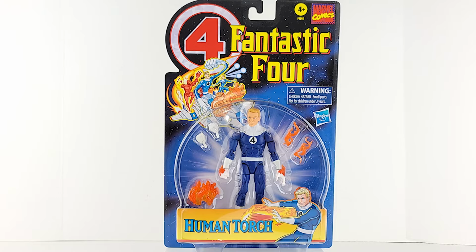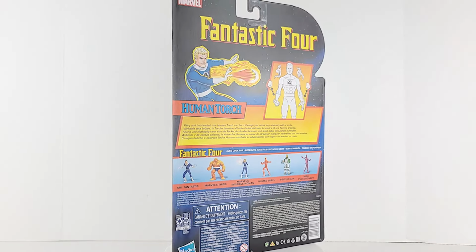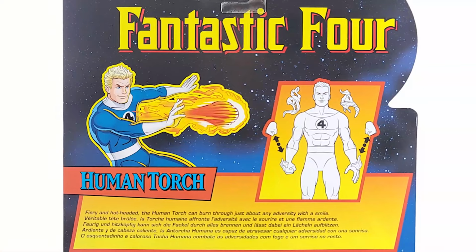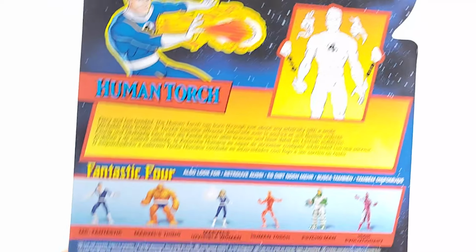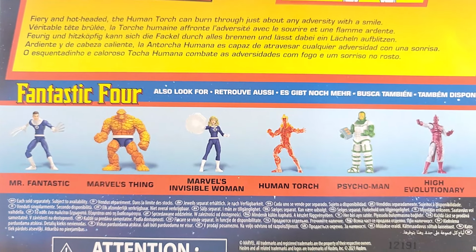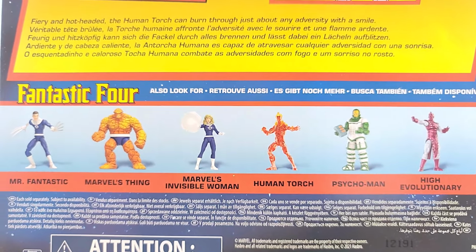All right, let's check out the second box. Fiery and hot-headed, the Human Torch can burn through just about any adversity with a smile. The rest of the wave, not including the Hasbro Pulse exclusive Invisible Woman. I need to open this up. I've had this wave sitting on the floor for about a month.